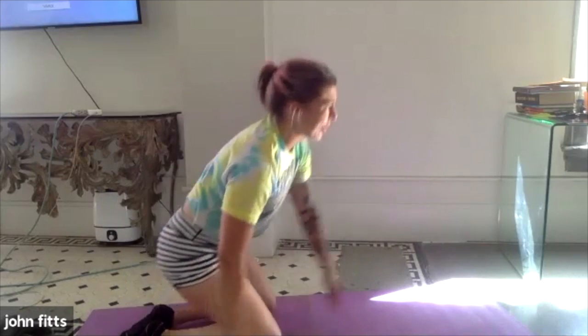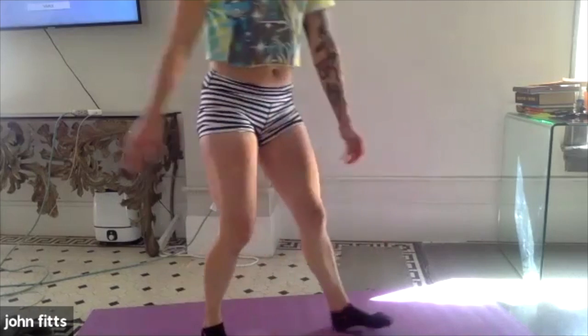So we've had these in my class before. So for your candlestick, right, I'm going to think of rolling back onto the floor. I'm going to have my hands behind my head.